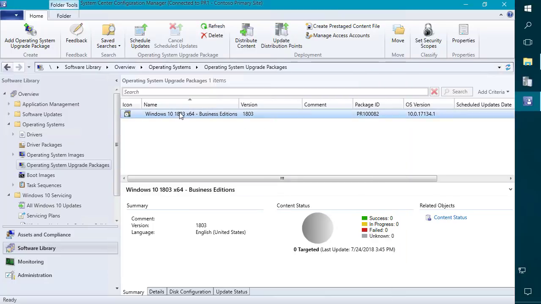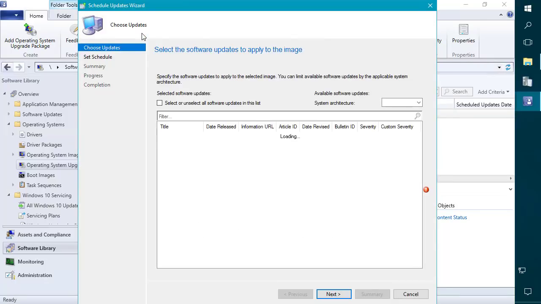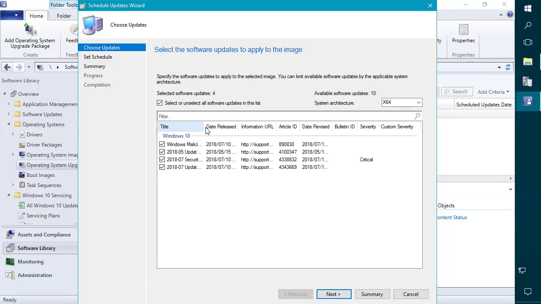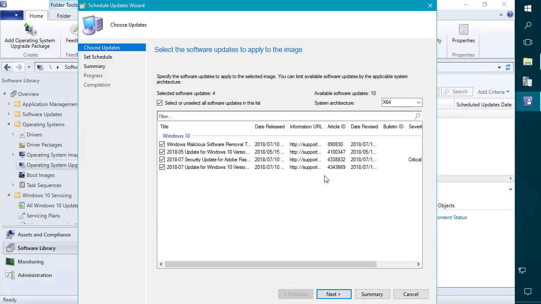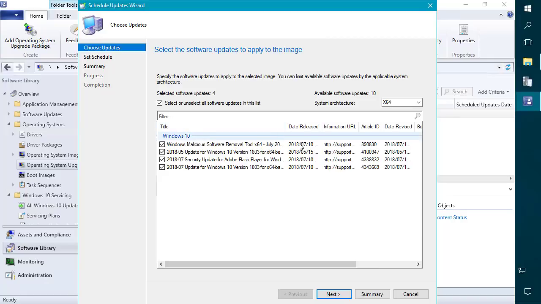Now, one thing that you could do if you wanted to is you could basically install updates that have been released for this build. So if we click on the update package and choose schedule updates, we could optionally go out and do offline servicing, which would essentially inject updates into that WIM file for that extracted operating system upgrade package. In my case, we're not going to do offline servicing. I'll just use the software updates within my task sequence, but this is certainly something that you can do, but for time's sake, I'm not going to do this within this video. If you do want to see offline servicing, I do talk about this in detail in my introduction to operating system deployment, and I'll be sure to include a link in the top right of this video.